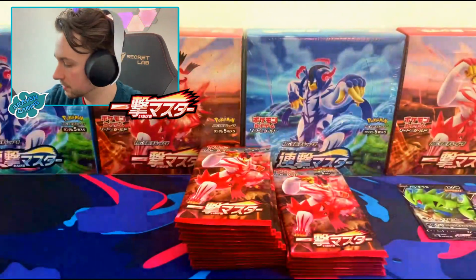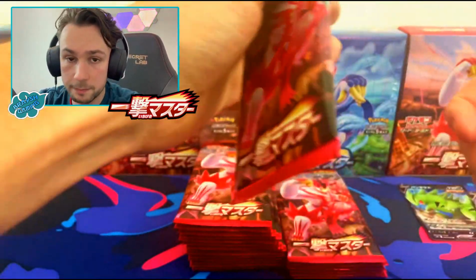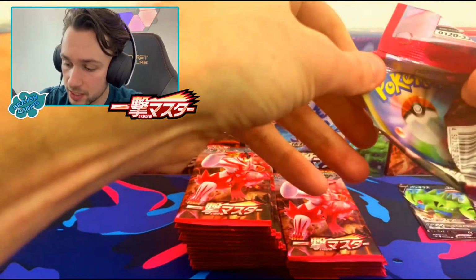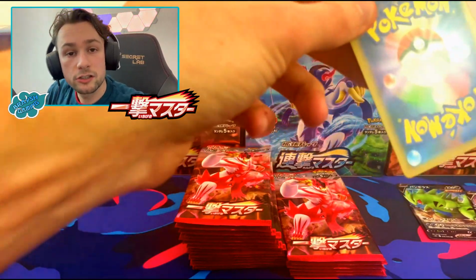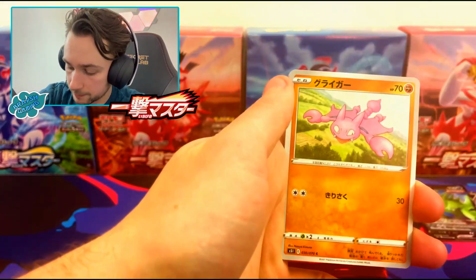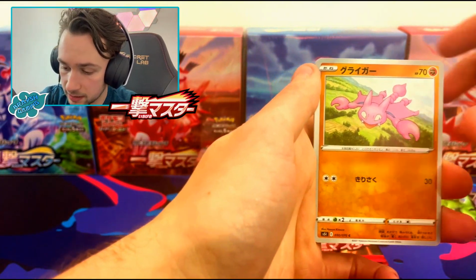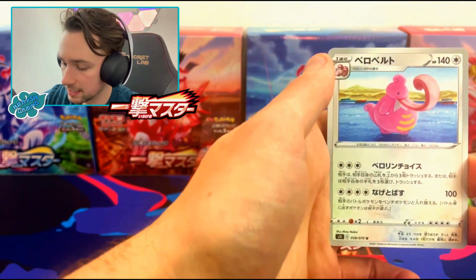And we got Mr. Mustard. He does make an appearance in both sets, Mustard. You've got Ichigeki Mustard and a Rengeki Mustard. The same way you've got Ichigeki and Rengeki Urshifu. So, it's a win-win. We have a Slowpoke. We have a Gligar. We have a Bronzor. We have a Licky Licky.